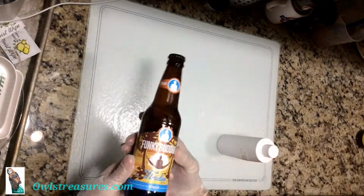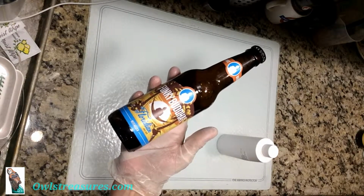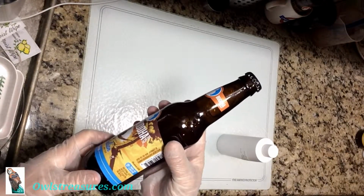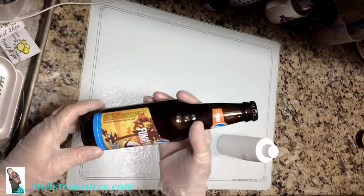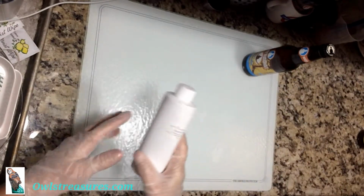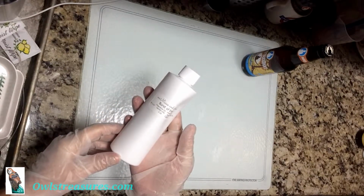Today I'm going to be making a beer soap. Going to be using Funky Buddha's Floridian. It's a wheat beer. It's smooth, light, and unfiltered. The brewery is in Oakland Park, Florida, so if you're in the Fort Lauderdale area, it's an excellent place to visit, tour their brewery, and have some food.